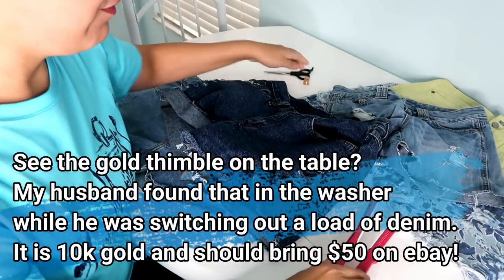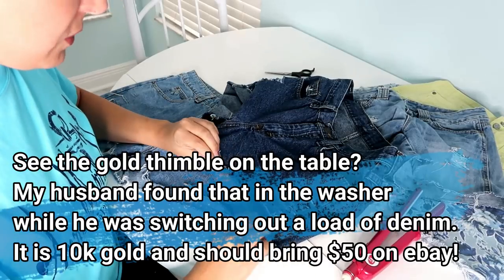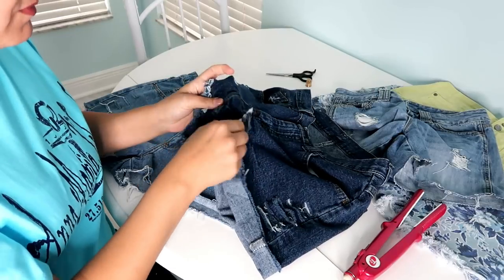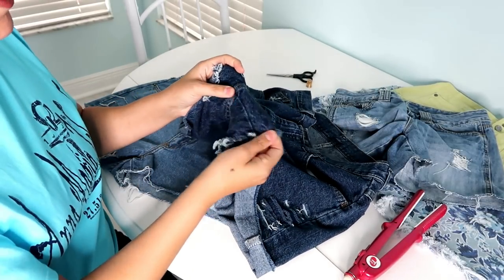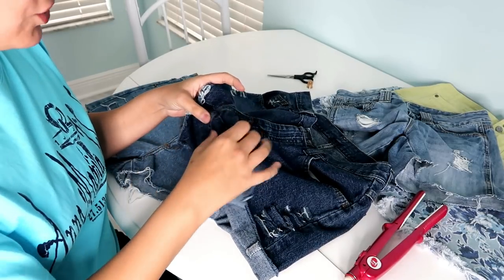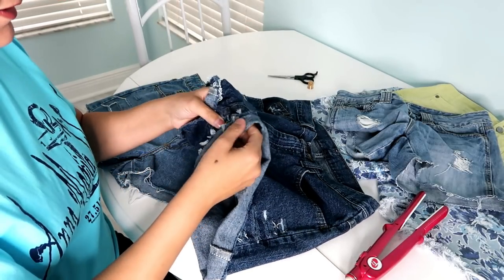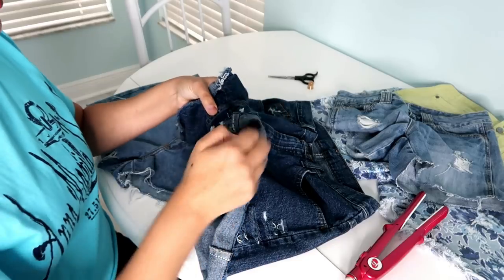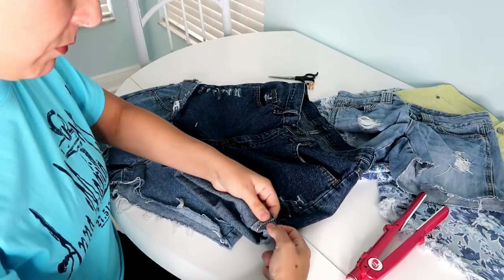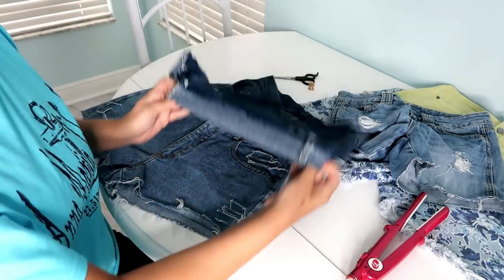The first thing I've been doing is just to make the cuff. Some of the cuffs I'm doing really skinny, and others can go a little higher. This probably has a 3 or 4 inch inseam, so I could go a little higher, but some of the shorts I cut really short. I'll show you that in a second with the other pair. So I'm gonna do like an inch cuff, so I have about a 2.5 inch inseam. Some of them I'm making the cuffs a little more asymmetrical, and some go straight across, and I'm gonna do straight across with this one.